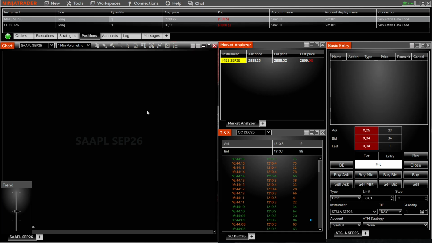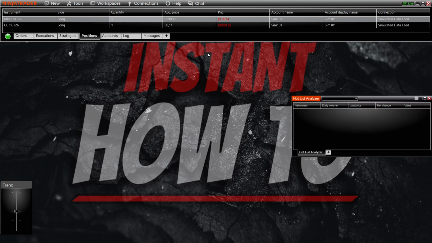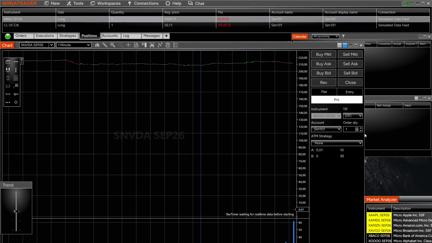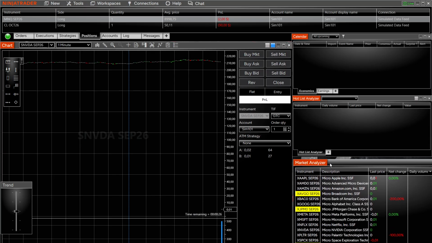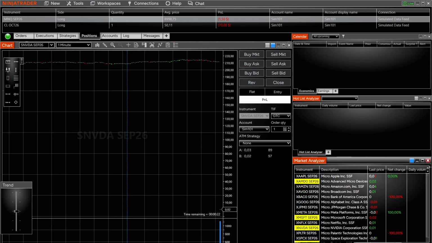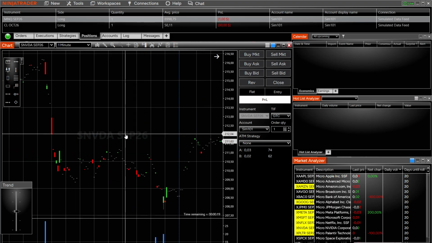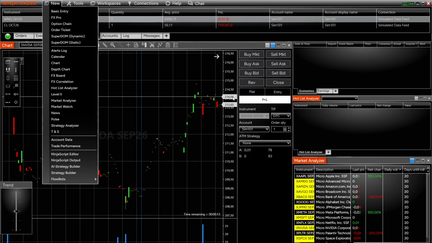Now, if you're maybe too lazy or just don't want to bother with customizing these, there's also one more thing you can do. You can go to workspaces, default workspaces, and you have this single stock futures already preset. If you click on it, it automatically gives you this over here, which is the single stock futures view, similar to what you saw at the beginning of this video, which was my default template. That's essentially how to do this. You can then buy or sell over here, or do it inside order entries, etc.